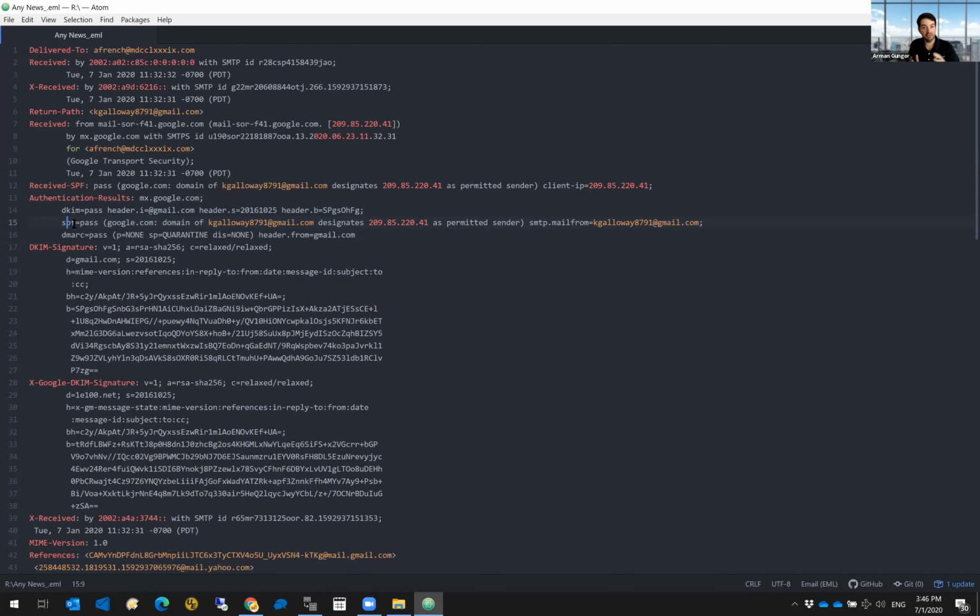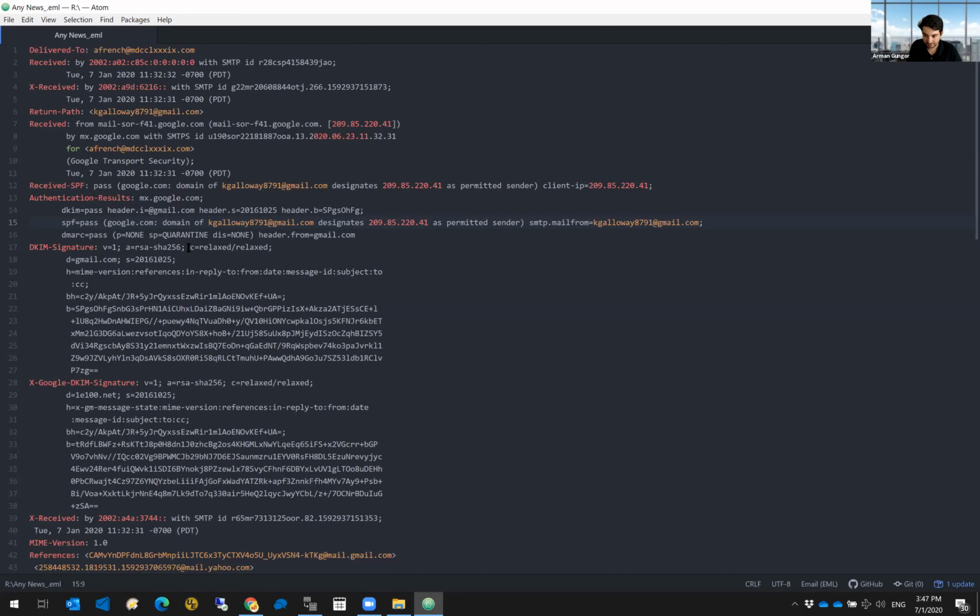So they're going to be sending emails on my behalf, and I'm going to instruct them to do so. So I could go into my DNS records and I can change my SPF records to explicitly state that this IP address is allowed to send emails on my behalf. So if somebody else is sending emails, then they're not authorized, essentially. So that's what it says here.